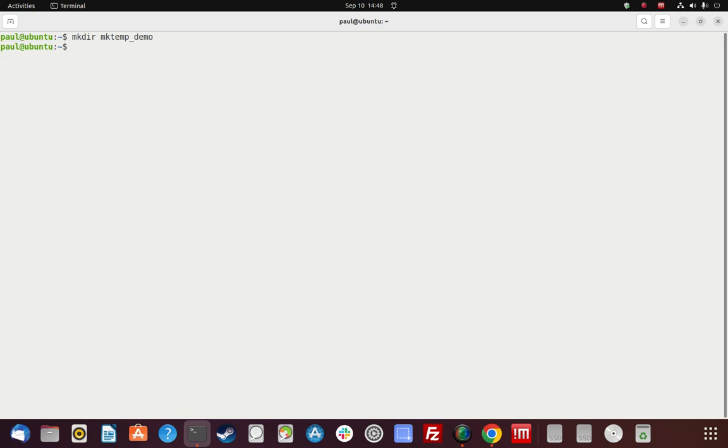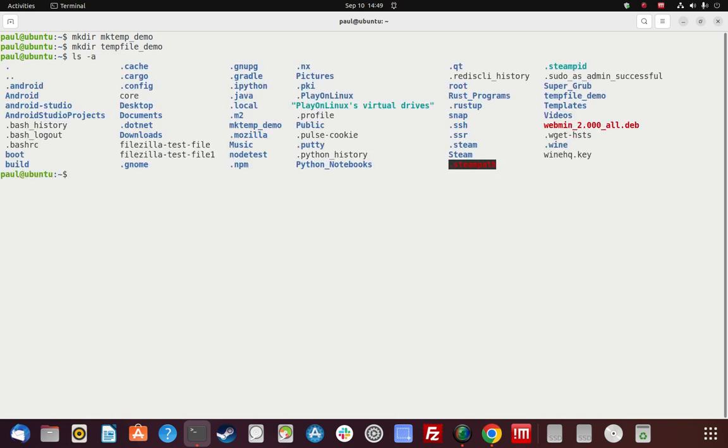Then I'm going to make another one for tempfile demo. We'll check it real quick in the file system here. They should be over here, mktemp demo and tempfile demo. Okay, they're both created, good.